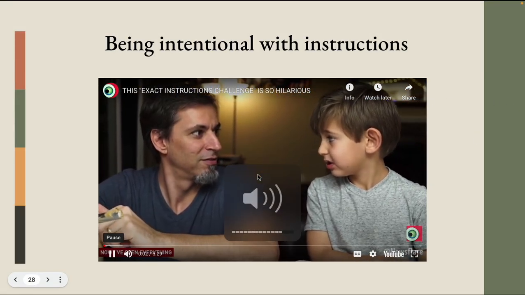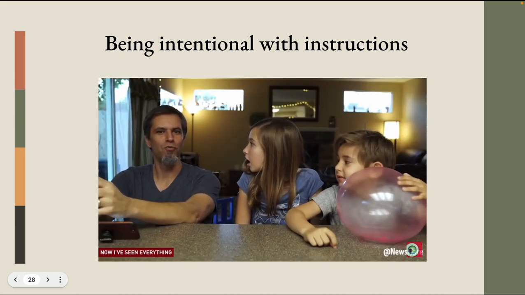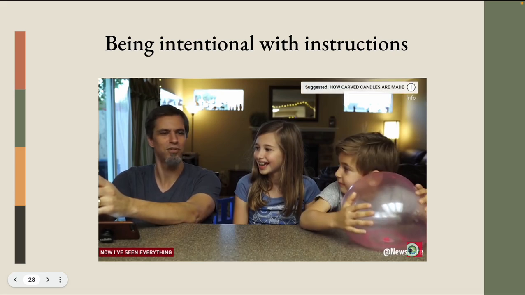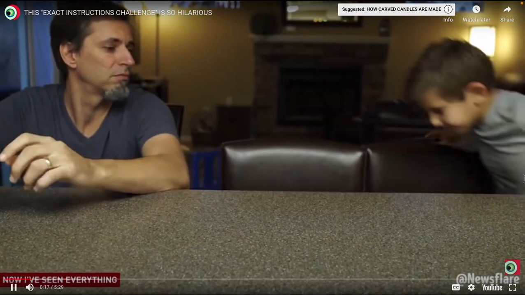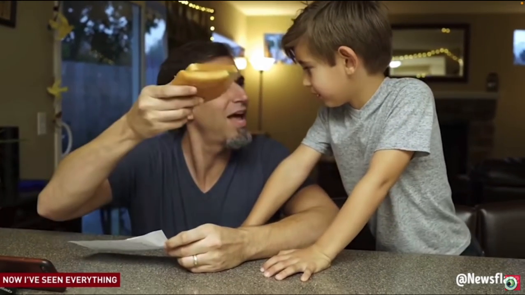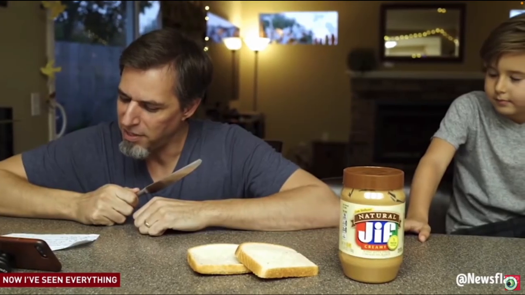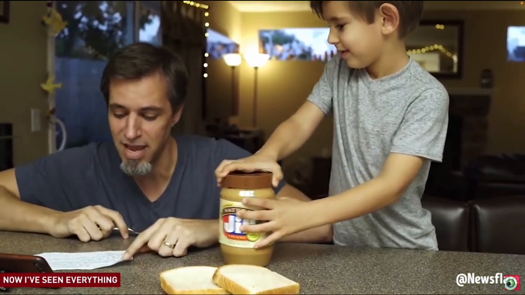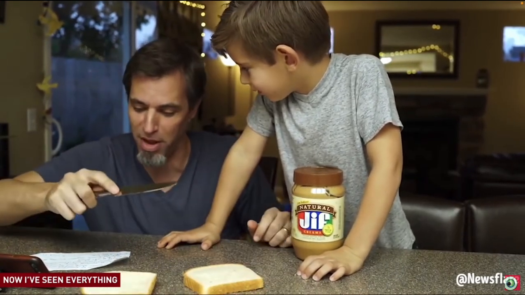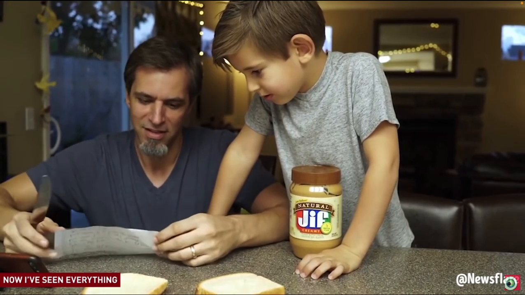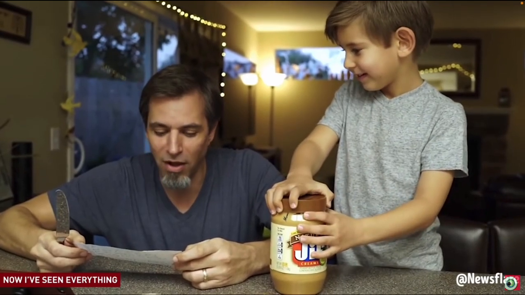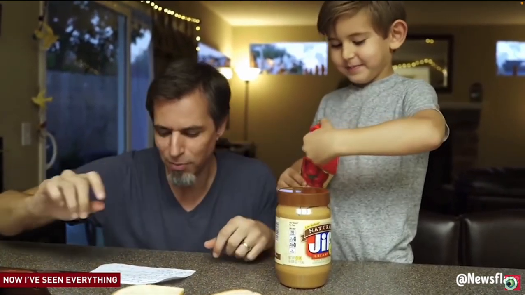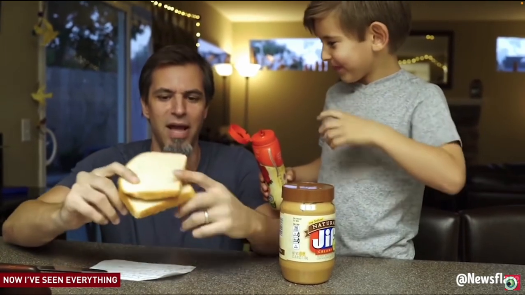You're not making any sense. Sorry, you ruined it on purpose. You know what, I'm hungry. I could really go for a peanut butter and jelly sandwich. Okay. Do you guys think you can write down some instructions and teach me how to make a peanut butter and jelly sandwich? Yeah. Step one, get two pieces of bread out. Got them. Get a butter knife and get some PB. Take one piece of bread, spread it around with the butter knife. No, Dad, with the peanut butter. I'm just doing what it says. It says, take one piece of bread, spread it around with the butter knife. Hold on. Get some jelly. Rub it on the other half of the bread. No, Dad, open the jelly. Well, it doesn't say to do that. Put the breads together on top of each other. Take a big bite.